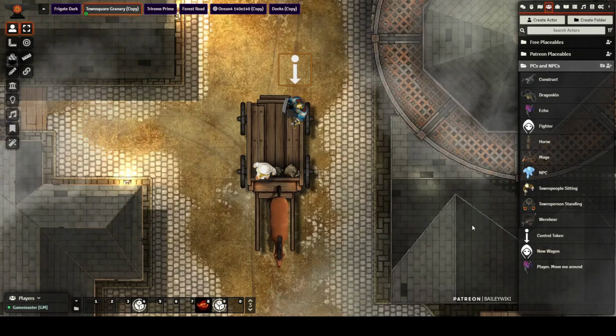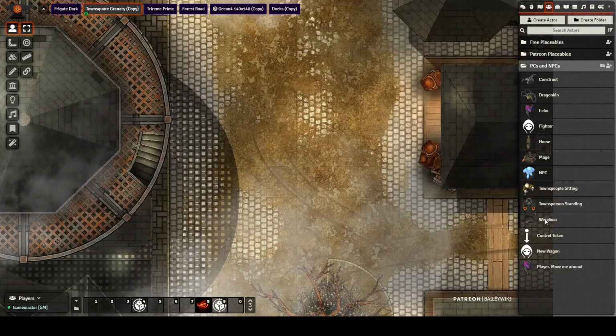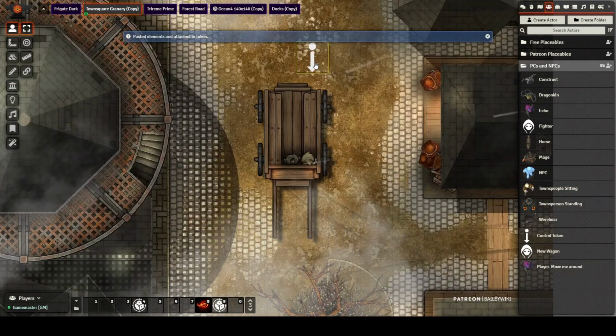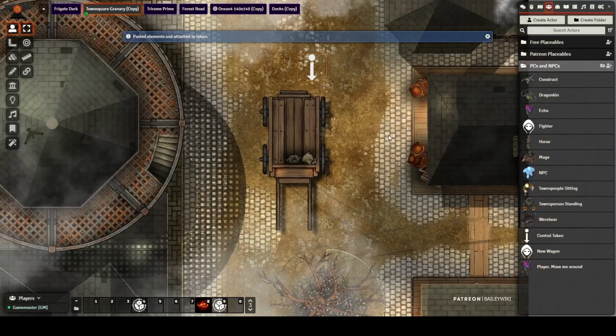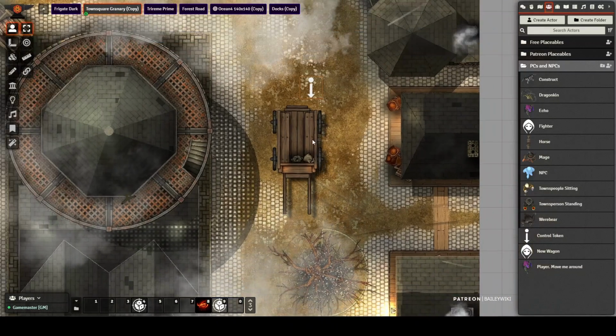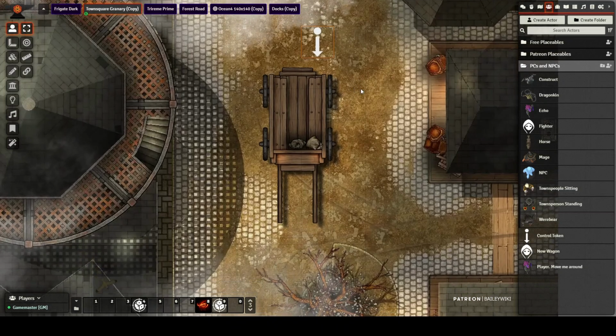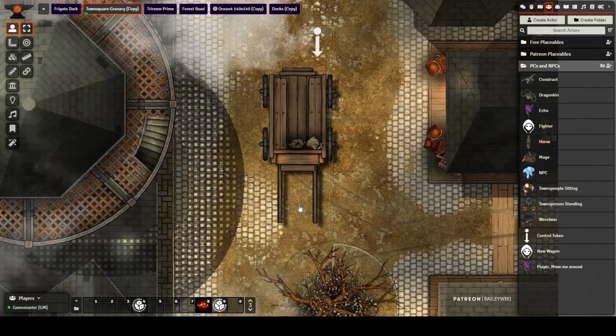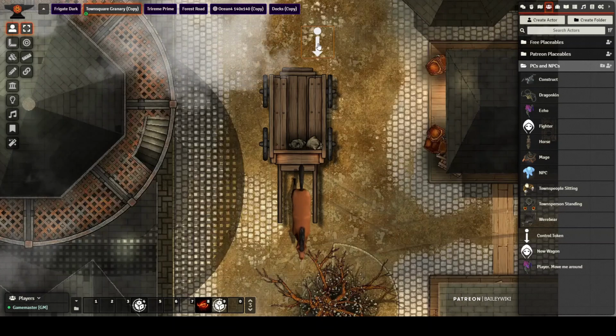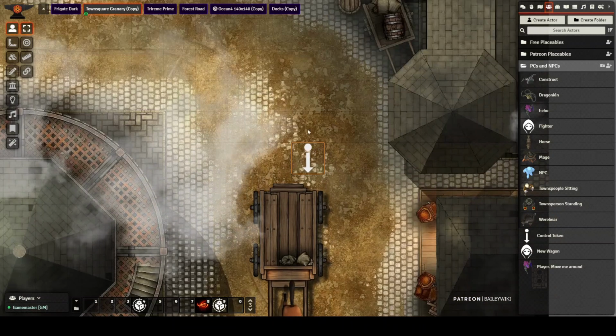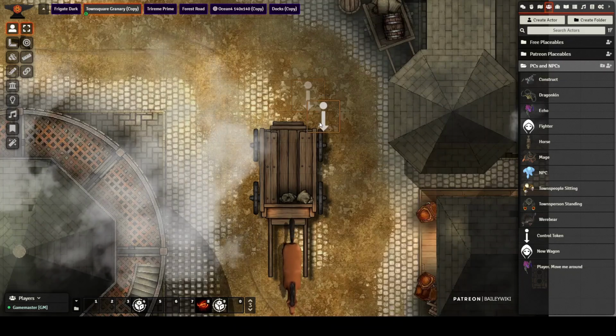Now I can deploy this anytime that I want. This is a really powerful idea because it gives you the ability to create vehicles and complex naval battles and stuff like that we'll get to later. Again, it doesn't have any tokens attached to it, including my horse. But now I can drag my horse in, and I've got a fully functioning cart.